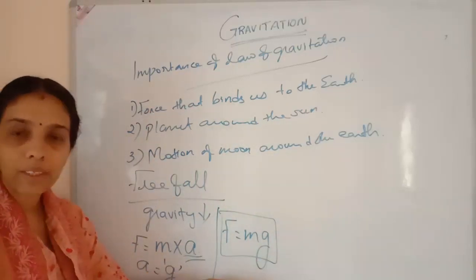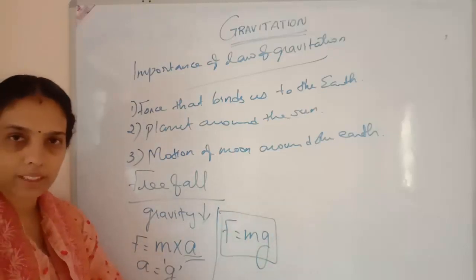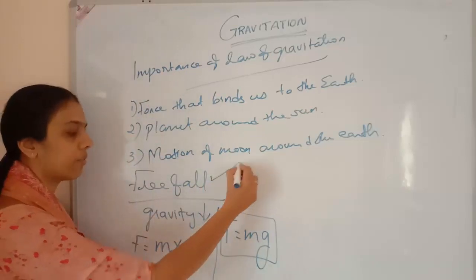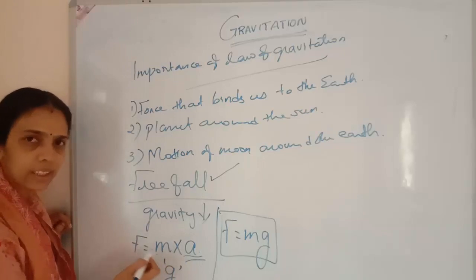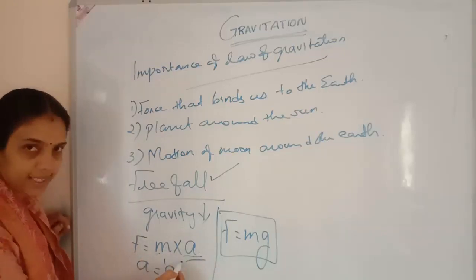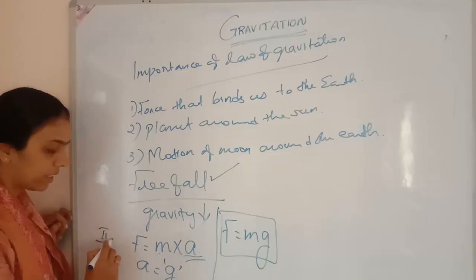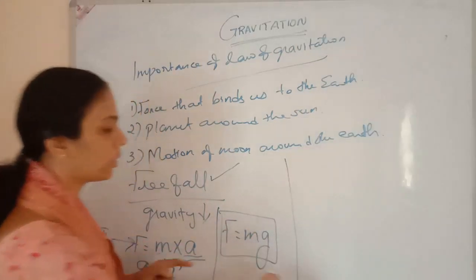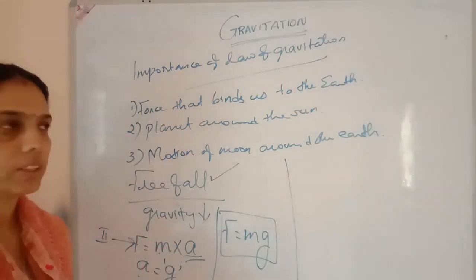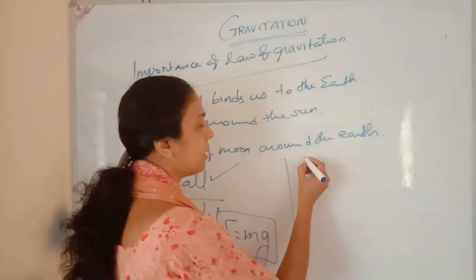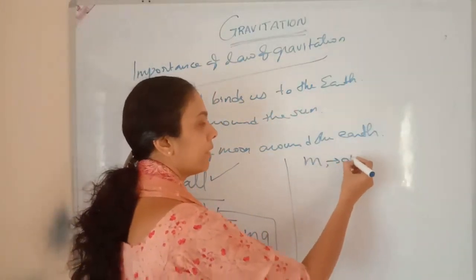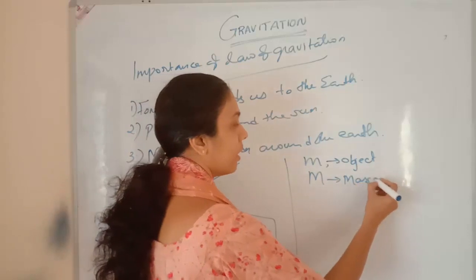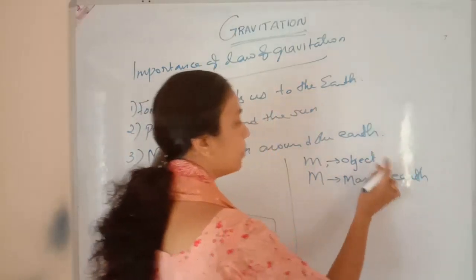That is called the gravitational force or force of gravity. F is equal to mg. Being only under the effect of gravity is called free fall. In that case, the force acting is mass into acceleration, as per Newton's second law we learnt. A is equal to g, so therefore F is equal to mg. Now we are going to find out the value of g. How can we find it? I am considering m as the mass of an object, and capital M is the mass of Earth. Consider the force of attraction between the object and the mass of Earth.